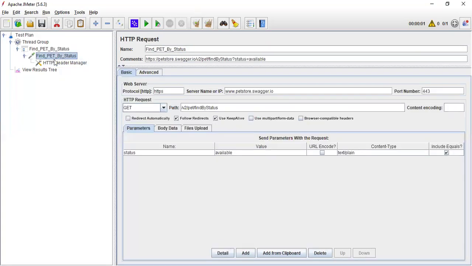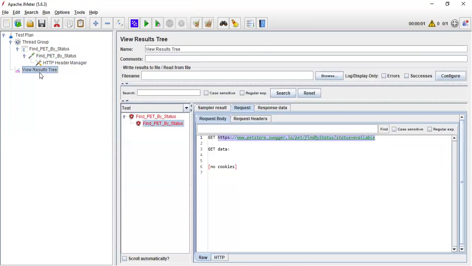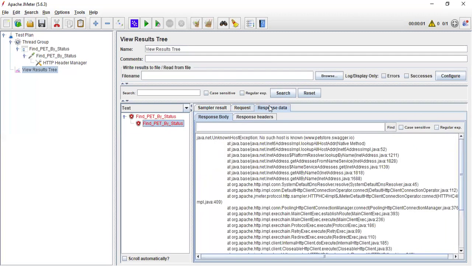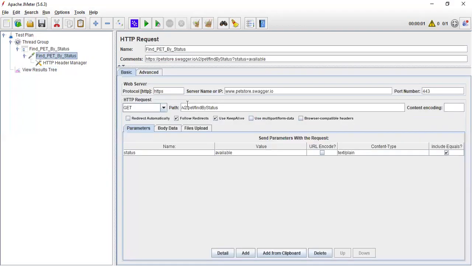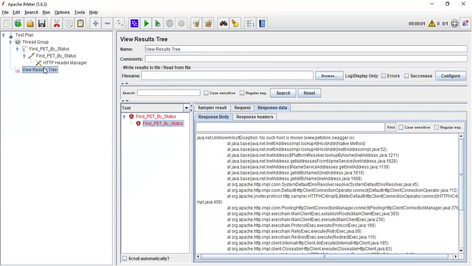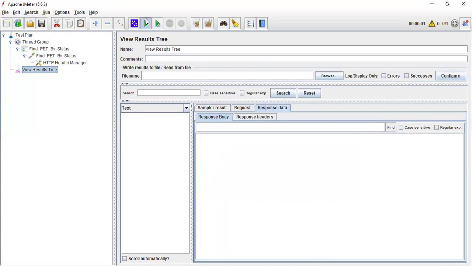Now let me run this. Yeah, this is no such host. Okay, just to remove this host. We just need to check the error. Then let me run.